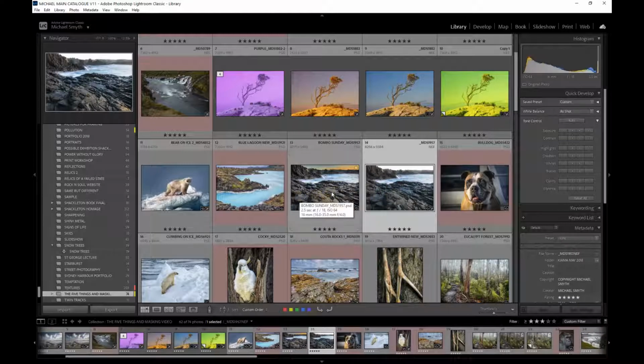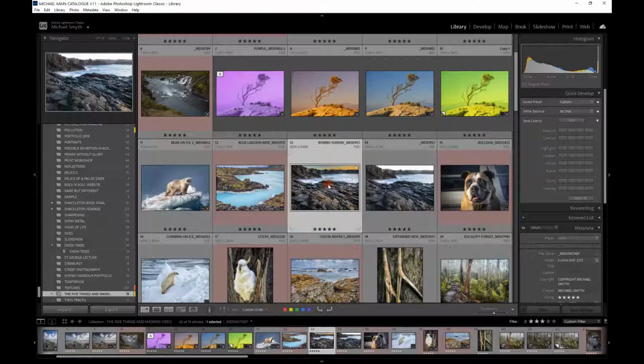So while you're working in a collection, you can save an image back as a Photoshop or TIFF file. It will automatically appear back in the collection, but if you then want to delete that folder or that file completely, you need to go back to the original folder. The collection will only allow you to add or delete from the collection. It won't allow you to delete the image altogether.